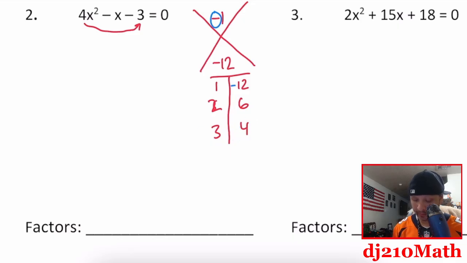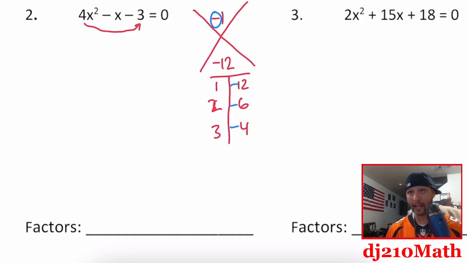But let's just say that you didn't know that, or you made a mistake, and you put the negatives on the other side. But when you add these together, something should feel funny, because negative 1 plus 12 is positive 11. Negative 2 plus 6, positive 4. Negative 3 plus 4, positive 1. Right? That's not what we want. So that's why it's not on that side. It has to be on the other side.